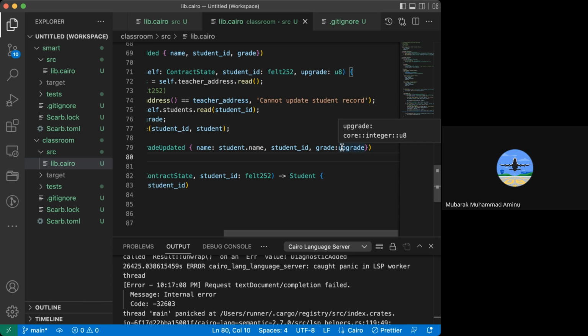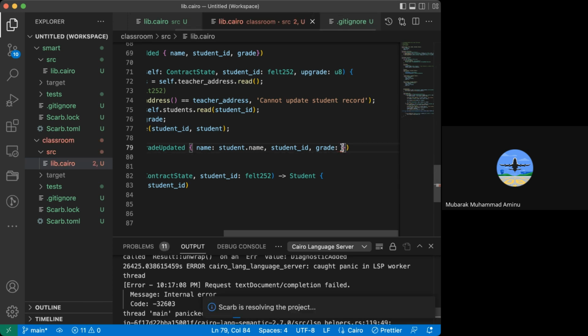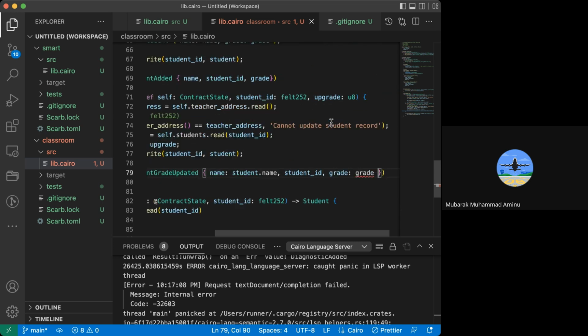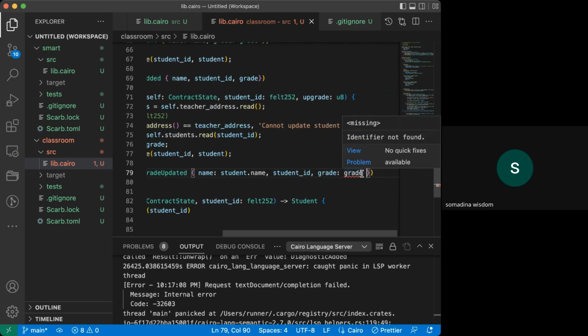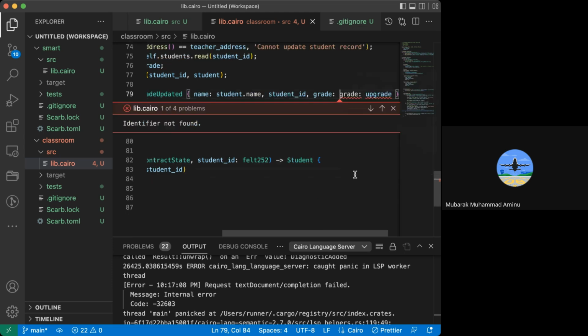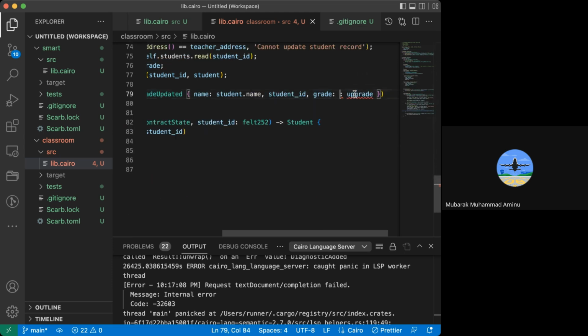That's the first one. The second one is we want to set grade. It's the same thing. There's no grade. Is there any place that we set grade here? No, there's not. Even though this is not such a cool way of saying this is a grade value, there's no other place. So that's why we now have to do this upgrade, because it is a grade value that we are passing.